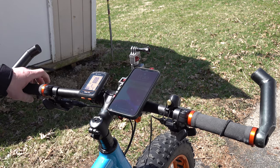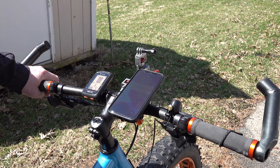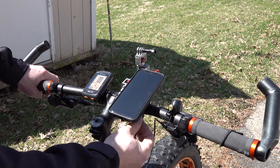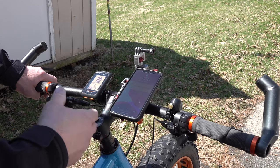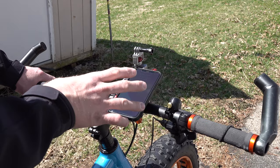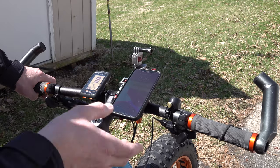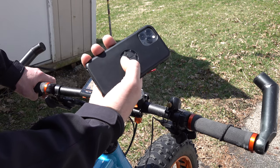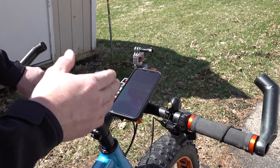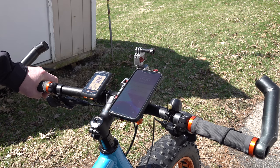This versus Quad Lock — there are advantages to each. The advantage to this is it's metallic, not plastic. Without locking it in place, it's easy to remove — easier than Quad Lock, though Quad Lock isn't hard. Having metallic hardware is fantastic, and I like the magnetic grab; it pulls the phone in, making it a bit easier to mount. The downside is that because of the metallic plate, you cannot use a wireless charger — so you're unable to use any wireless charging while that specific case is on your phone.